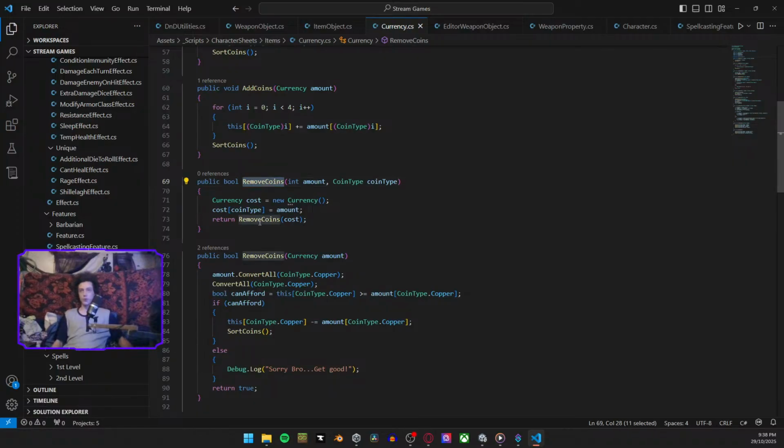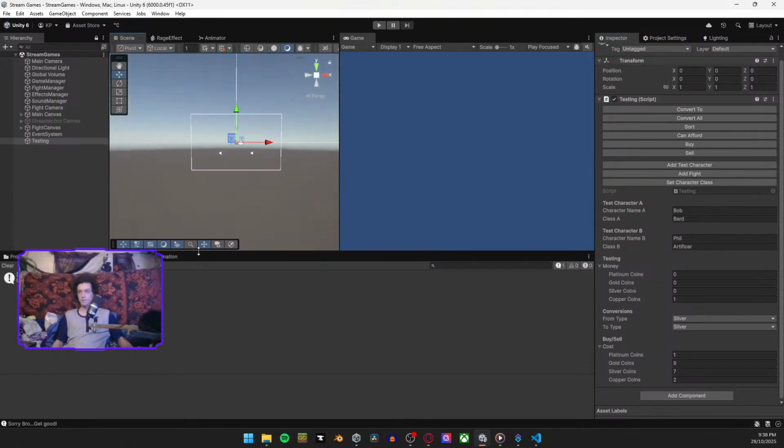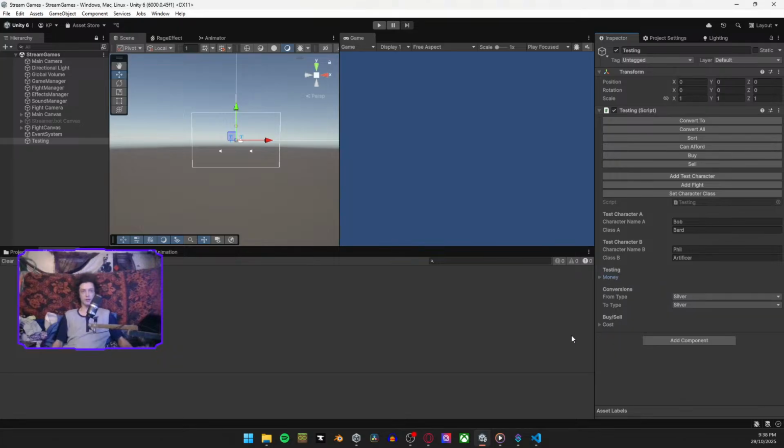When we remove coins... yeah, okay. I just wanted to check that. I didn't get that message. So, if we try and buy this again, we don't have enough money. We only have 1 copper coin. So if we try and buy... Okay, good. Awesome. Which you can't see. Boop, there it is. Alright. Well, that works great. Lovely. We should have currency in the game, essentially. And by currency, I mean copper, silver, gold, and platinum.